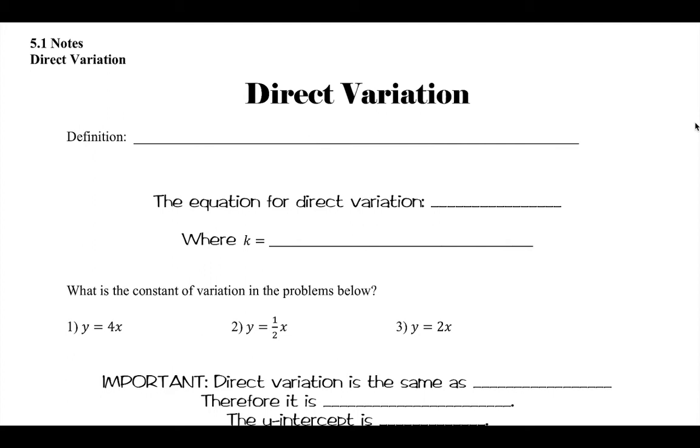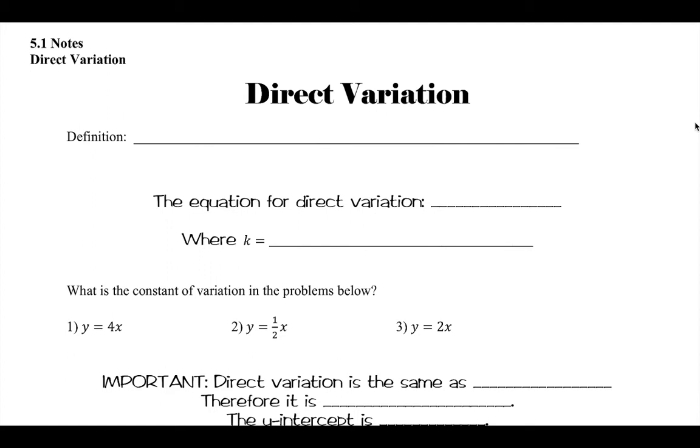Wednesday, we're reviewing for your test. There will be a review. I will make a video of the review as well so you can check yourself. And then we'll work on that in class. And then Thursday will be your test over functions and direct variation. And then Friday, we will be moving on to slope and all the fun stuff.